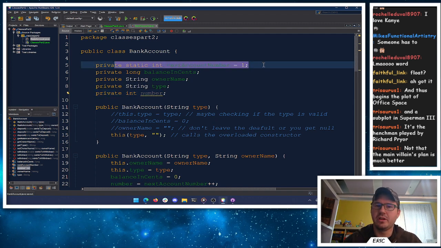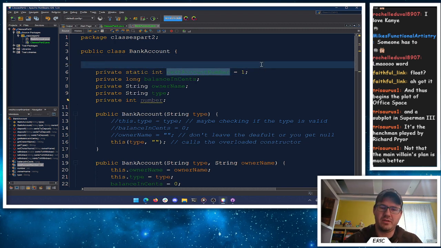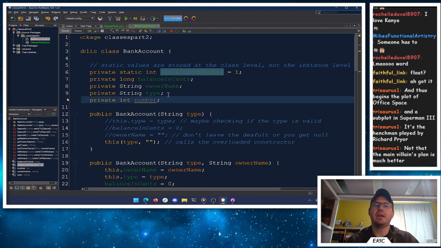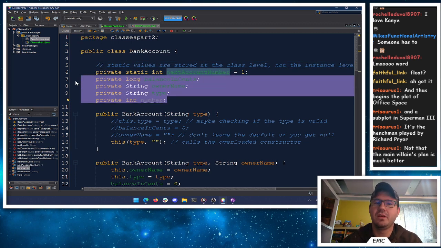So next account number is tracked and stored one time at the class definition level. I know that's going to sound a little funny here. So static values are stored at the class level, not the instance level. Right, so when you make an instance of bank account, I can have 15 different bank accounts that each have their own long for balance, string for name, string for type, and now int for number.